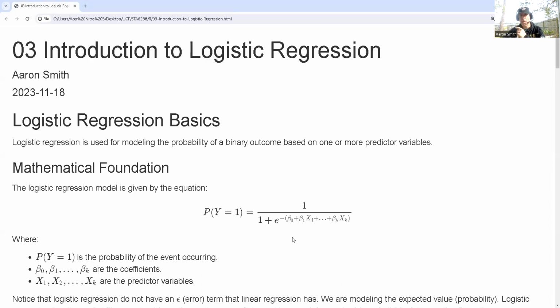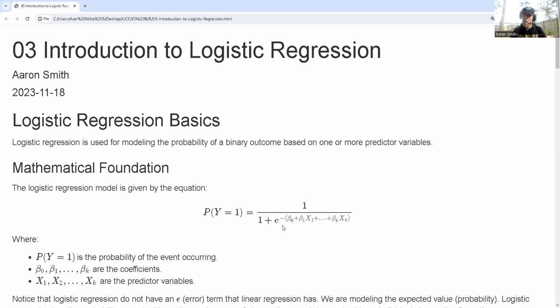All right, so let's take a look at this for a moment. Ignore this for the moment, just for a second. Notice that I have a 1 on the top, the numerator, and in the denominator I have a 1, and I have an e to the power of something.